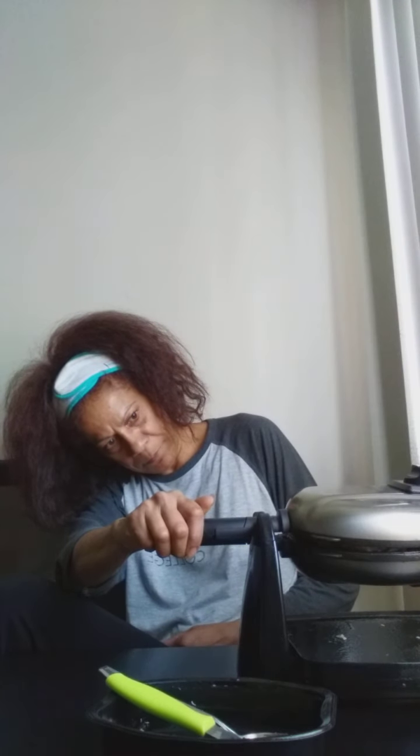Let's see how long. The only thing is, because I ended up cutting it, the bacon is now only on one side. Now the bacon will mainly be cooked on one side. So that's another reason why I want to let it cook longer.